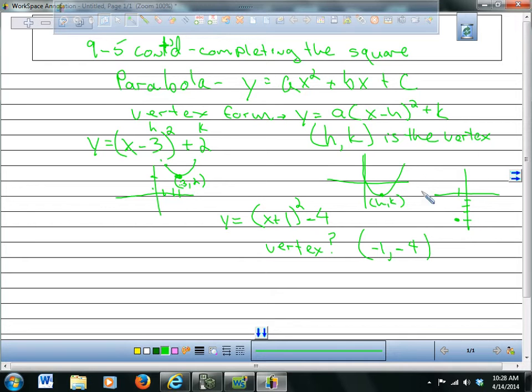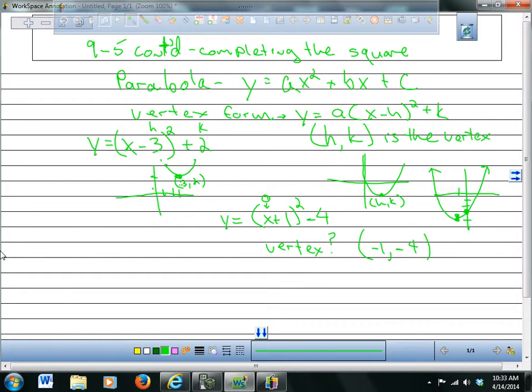And again, this one's uphill, so it looks like this. And I could even tell you, if I plugged in 0 in here, because this gives you the y-intercept, what's 1 squared? What's minus 4? 1 minus 4 is minus 3. So if I put in 0, I get out minus 3, which tells you that's the y-intercept. Now I know the y-intercept and I know the vertex, so I can sketch half of that parabola going in either direction. So that's a nice thing to have.